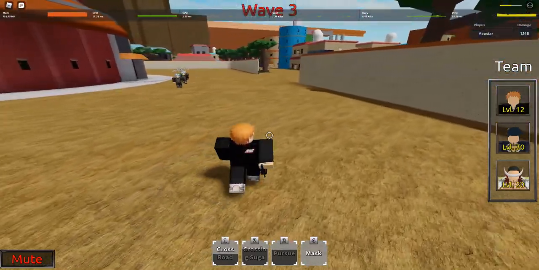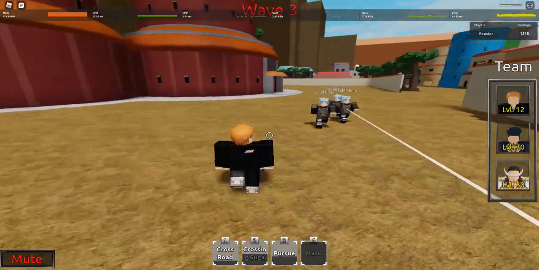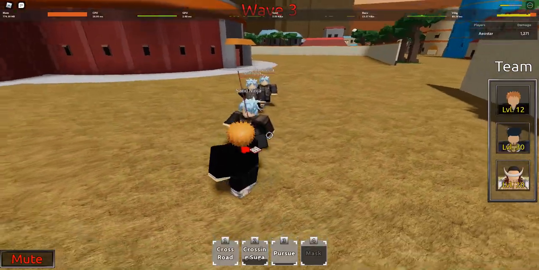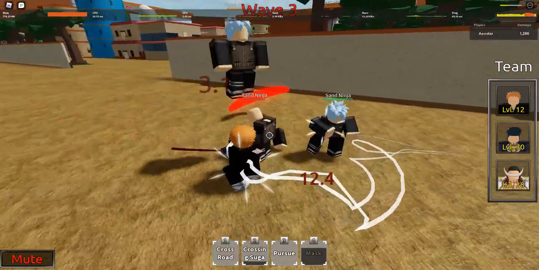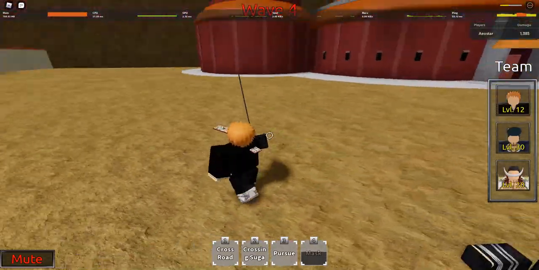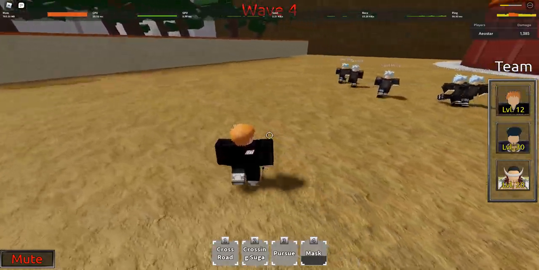There's a lot of combos that you can try to do, at least with 3. The mask, I don't really use it much, even though I maybe should, because it staggers the enemy behind. So I'm struggling on wave 3 because I can't one-shot these guys. That's just how it is when you're fighting these mobs. If you can't one-shot them, you're gonna have big trouble.